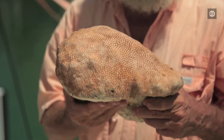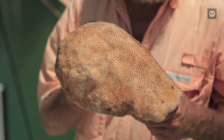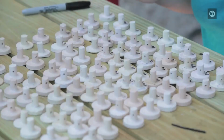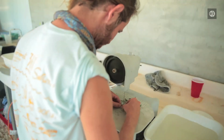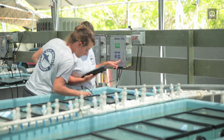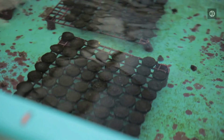Coral is delicate and slow growing. A coral head like this one can take up to 100 years to grow to this size. We used to take a coral this big, wait 2 years so it got a little bigger, cut it in two. We now take a coral this big, cut it into 20 to 100 tiny corals, each coral the size of that little spot, and within months grows up to the size that it would have taken 3 years to grow. And now, researchers have found a way to grow thousands of corals at a time, and the corals are growing at accelerated speeds. It's a tedious process, but one with impactful results.